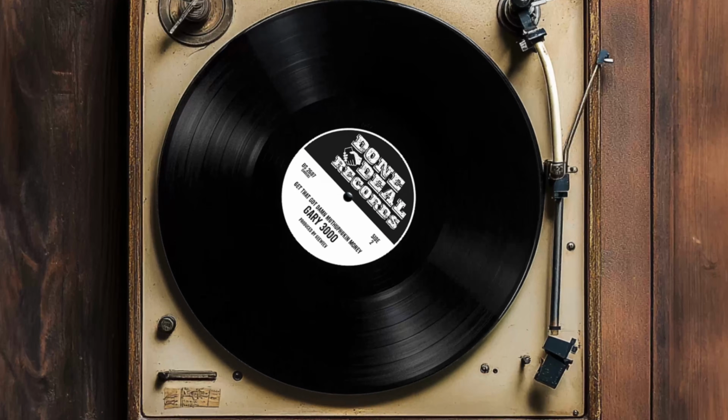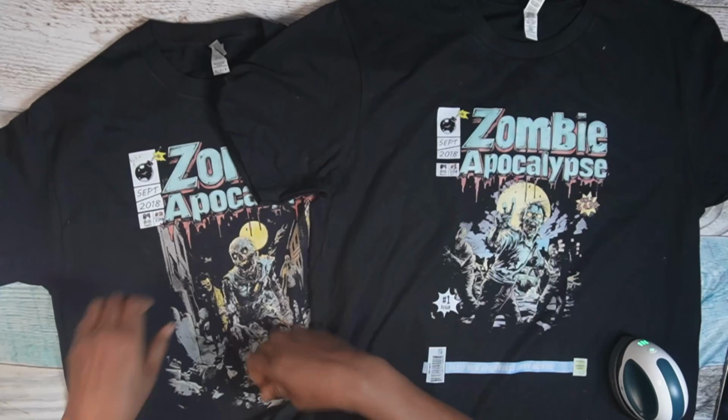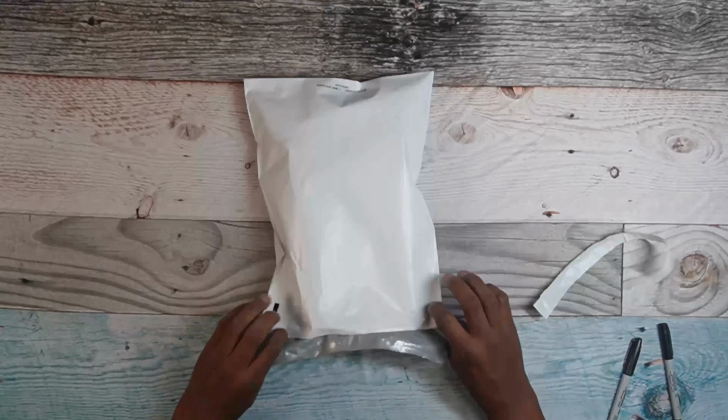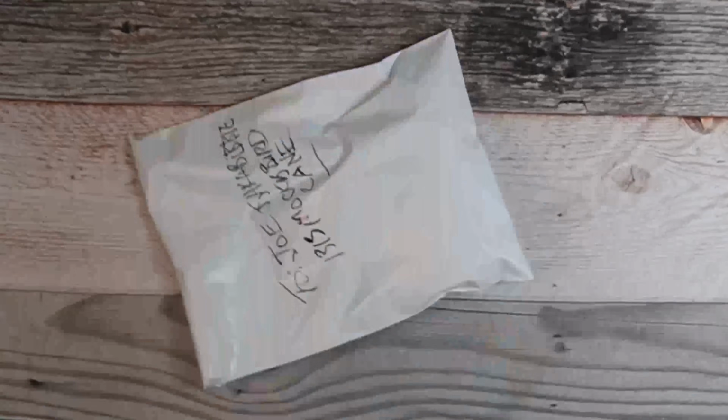Done Deal Records. Now look at our 2 t-shirts. Aren't they purty? And as I said before, some of you guys would take these, write on them, and throw them in the mail. Now you know we don't stop right there, guys. That's what the amateurs do.